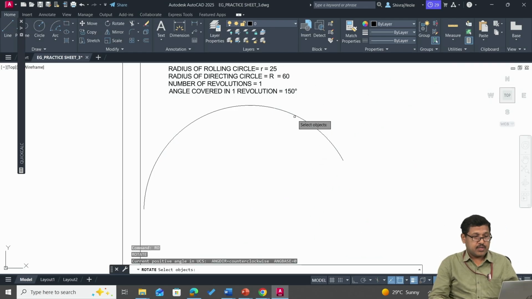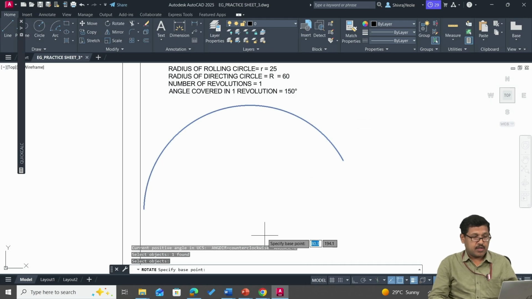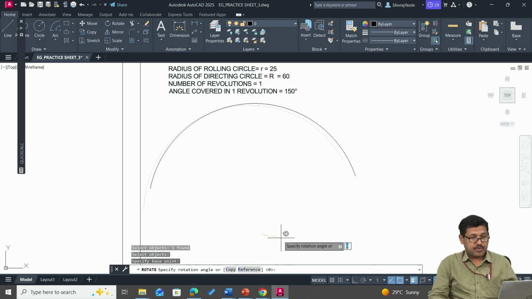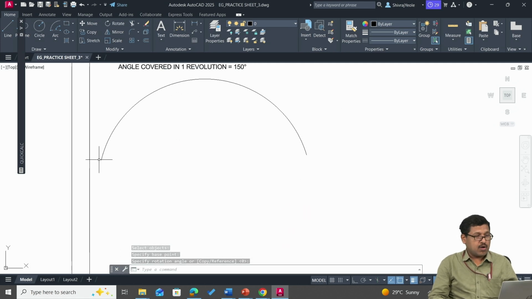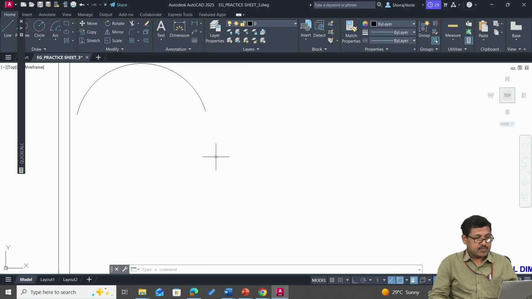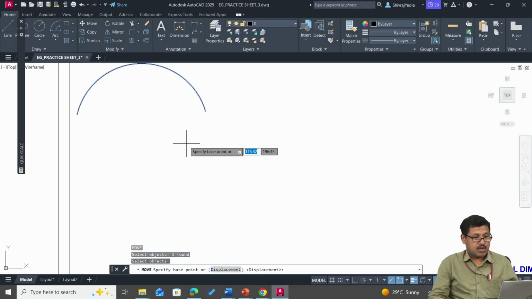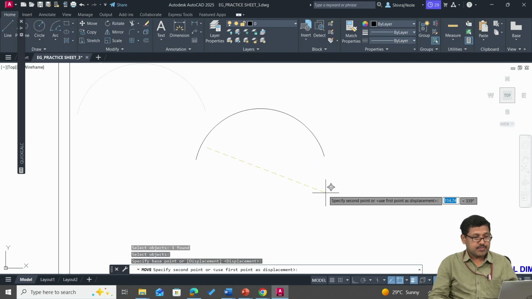Rotate, select this, press enter, pick a base point, and then move the mouse so that it becomes vertically aligned. Now we need to draw the smaller circle also. For that, I'll slightly move this bigger circle to the right side.